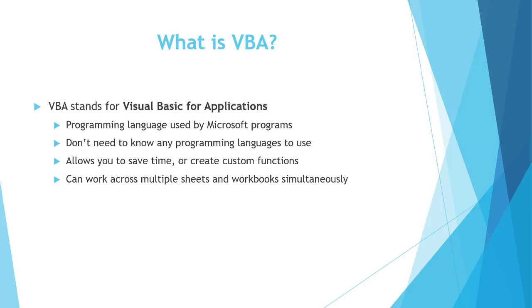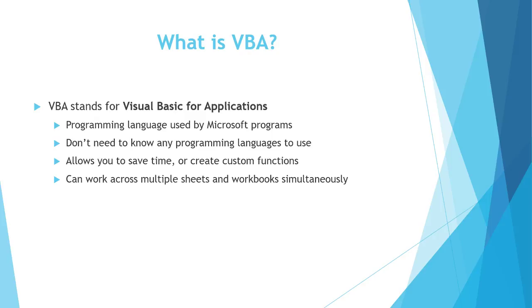So because of that, you don't need to know any programming languages in order to use this. You don't need experience with Java or C++ or HTML or anything like that. Just knowing how to use Excel and the things I'm going to teach you today is going to be all you need to know in order to take advantage of VBA. And like I said, the main reasons to use macros is because they let you save time and create custom functions that do exactly what you need to do. And this can help you, instead of having to type out all these long, complex formulas, basically cut down on all of that effort to make things quicker and easier and hopefully less confusing.